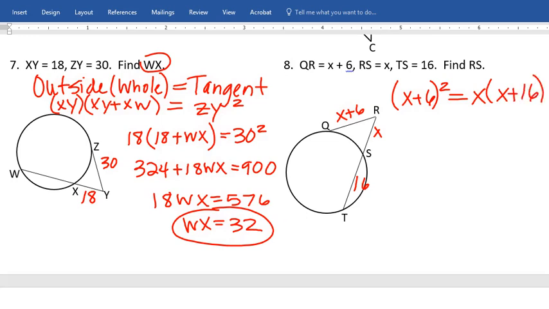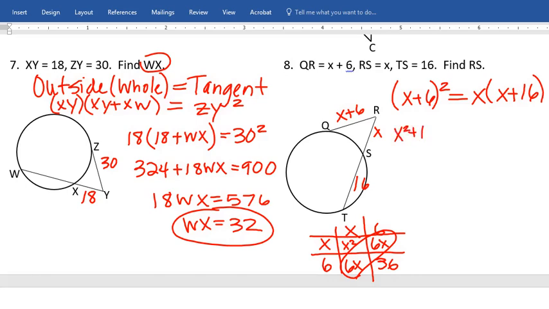Well, I'm going to go down here and show y'all how to square this. So remember, if I've got x plus 6 and x plus 6, let me do it like this. X times x is x squared, right? X times 6 is 6x. X times 6 is 6x. 6 times 6 is 36. These two can combine. So when we squared this binomial, what we got was x squared plus 12x plus 36.